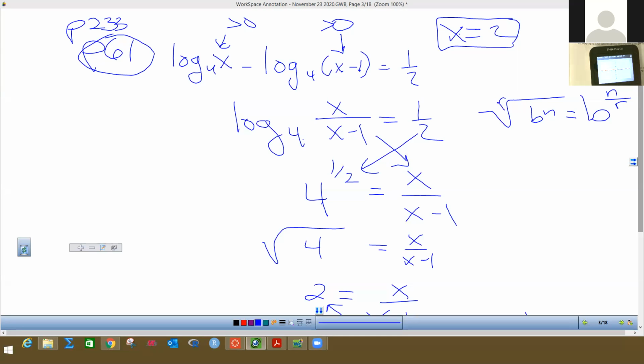So I can hit second, trace, and I want number 5 right there that says intersect. So I'm going to hit the number 5. And now if you look, there is no blinker there, and it says 0 and has nothing for y. So I've got to arrow this over to where it gets on my graph. And I hope you remember that this graph goes up forever, but the calculator lies. But I'm arrowing over so that these x values are getting bigger until I see the cursor. There's the cursor blinking on my blue.